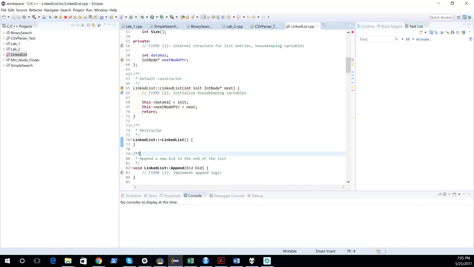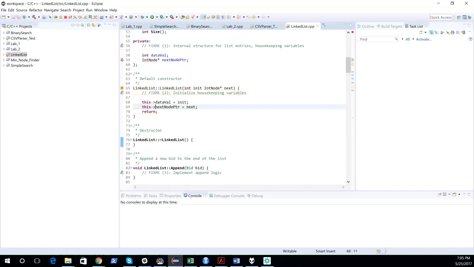Init is going to be the actual value of the node. So let's say if I want to append the number 255 into the node, then init is going to be that number, and then the next node pointer is going to contain the value of the next node in the list that it needs to point to.